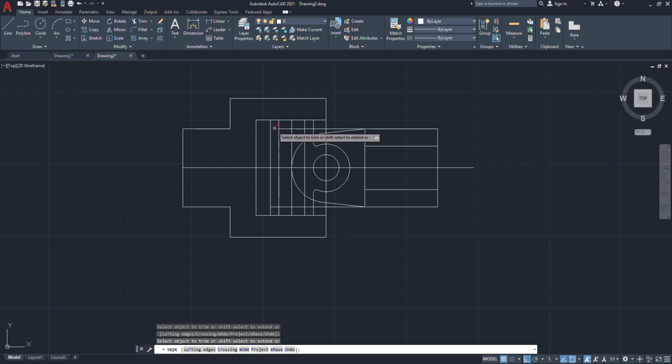And here you have this gap, this is the gap, and here we have to insert the collar. This line also we will trim, and this portion is not required, this is not required, all these lines we will trim.